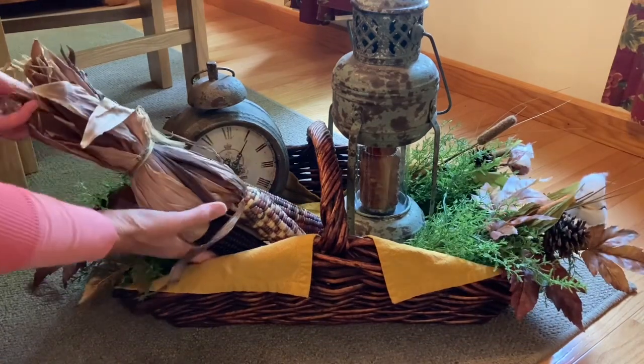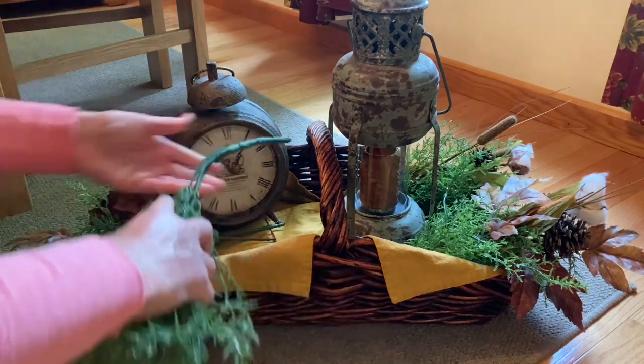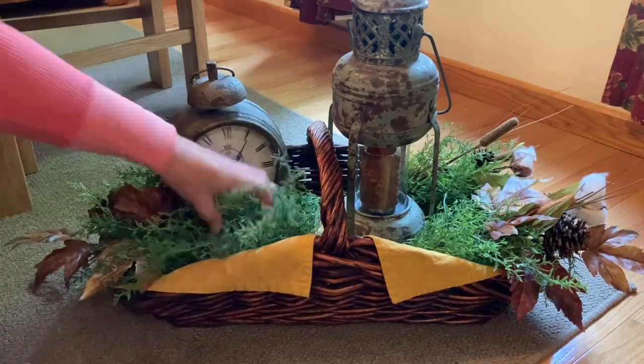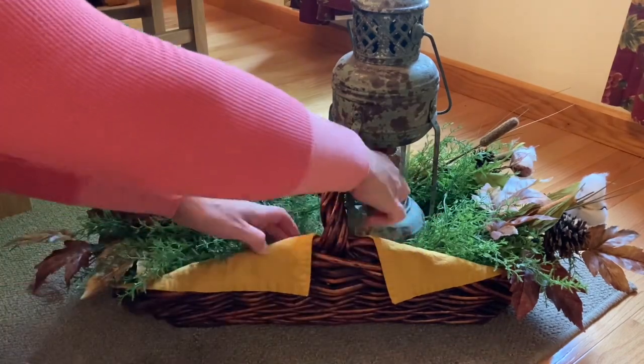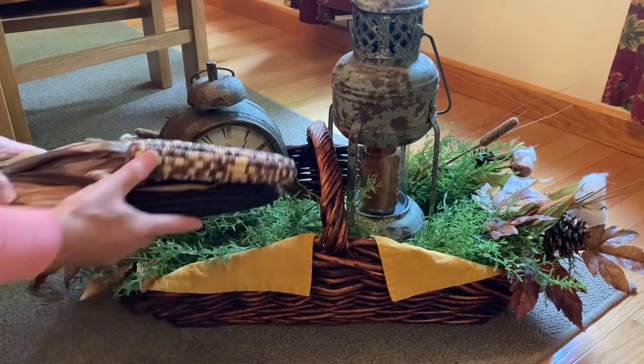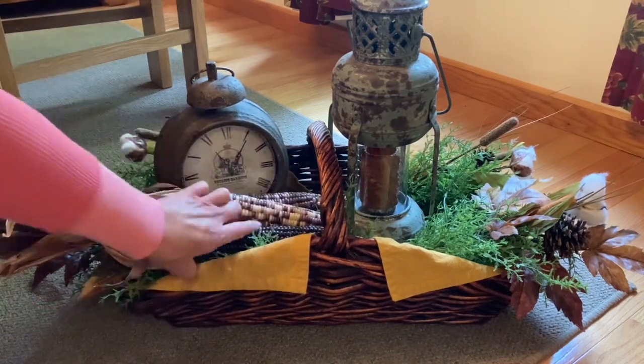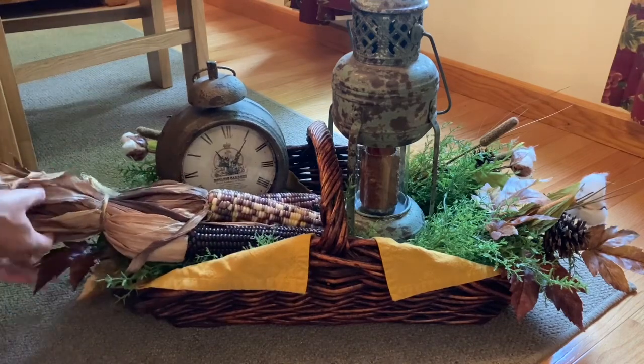And I need to make a little adjustment here, so I'm just going to lift out the corn and place another greenery fern right underneath my corn. And I'm just bending the stem a little bit to make it fit in behind the lantern and tucking it down in there so everything sits nice and looks good. The colors are all flowing throughout the basket and I think that looks so much better.